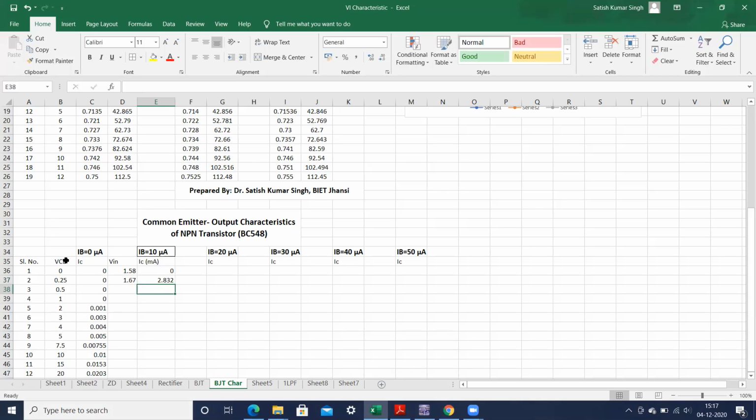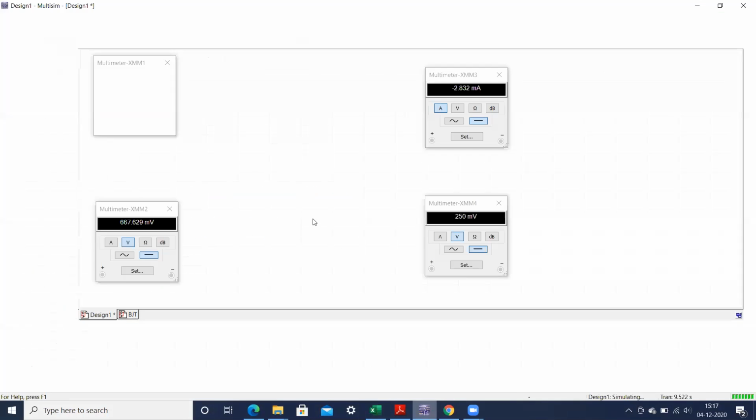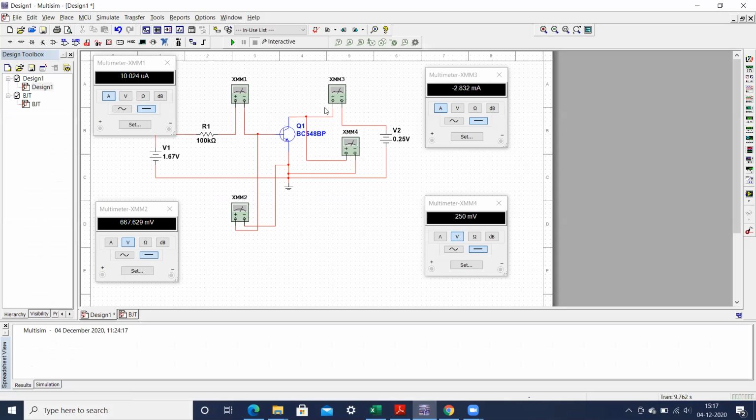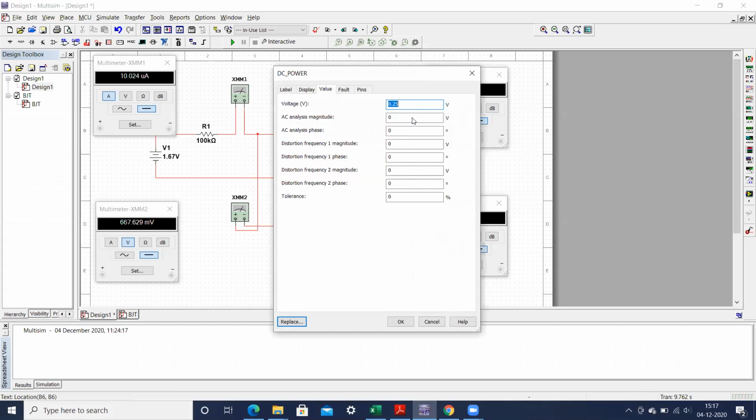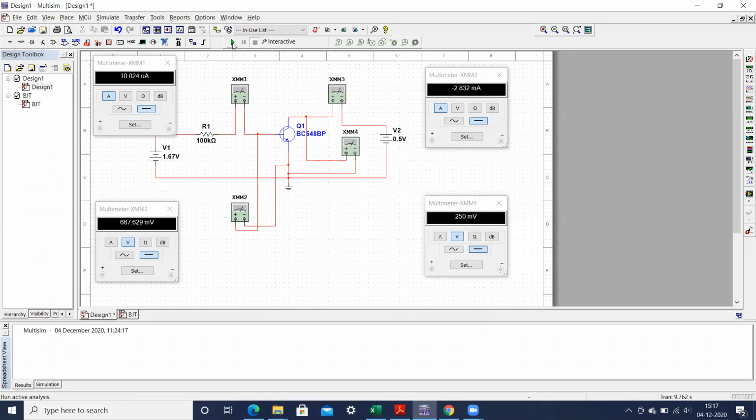Now again we have to make VCE equal to 0.5 volt. Just make it 0.5 volt and keep observing. First we have to check whether the base current is varying a lot or not. It is still 10 microamperes.